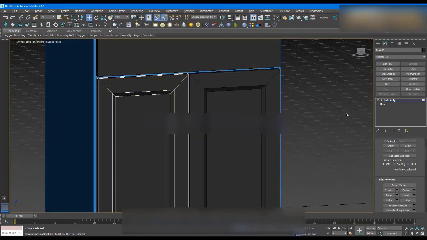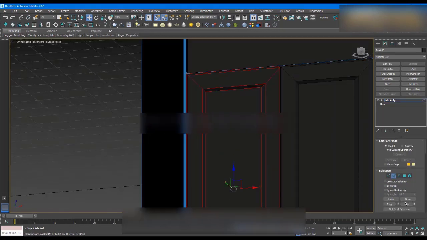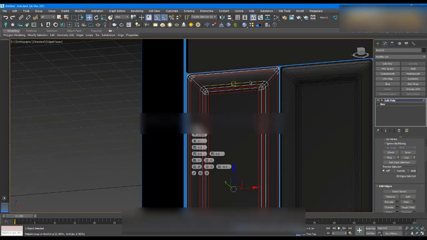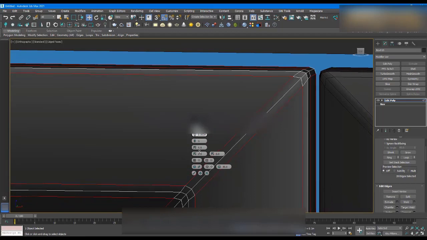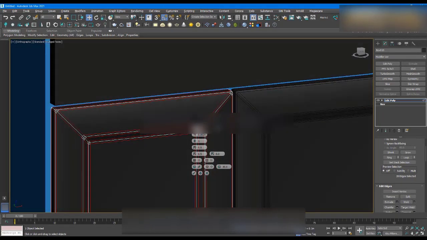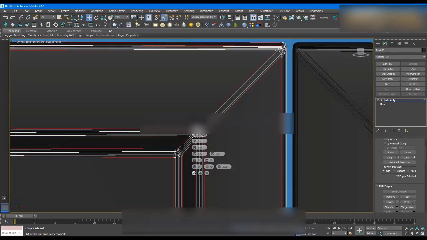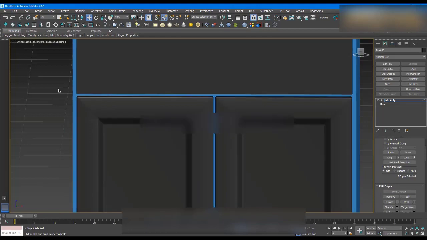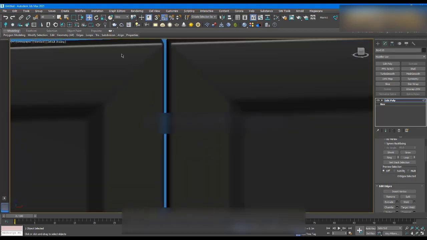Yep, that's okay. Okay, so after this is done, we're going to go into the edge mode and Control A, select everything, and add the chamfer modifier to all of it. A little small chamfer, not this big. So we're going to change this, make it a small chamfer, change it to the radial. Radial one works pretty fine here. Add the segments, and that's it. Yep, okay. So we got this part, but we have these like distortions in the edges.